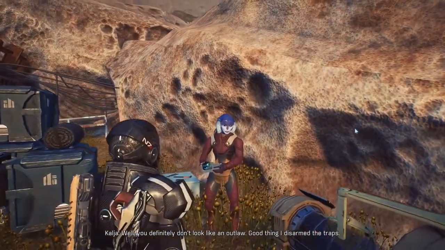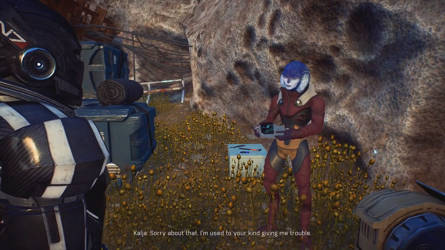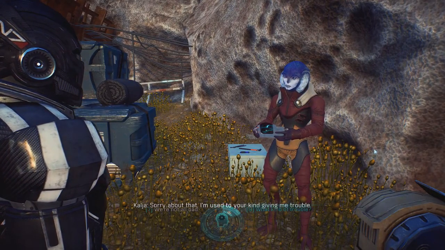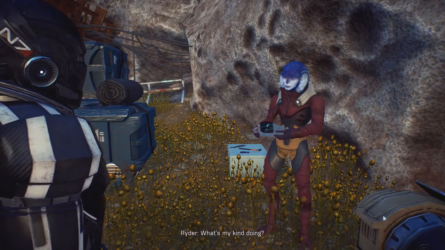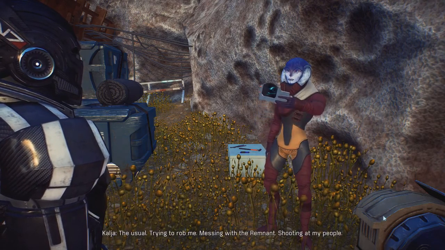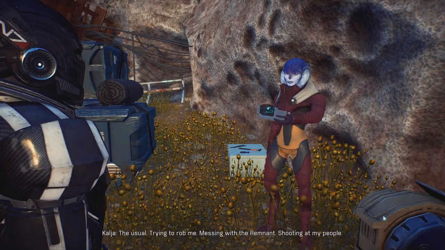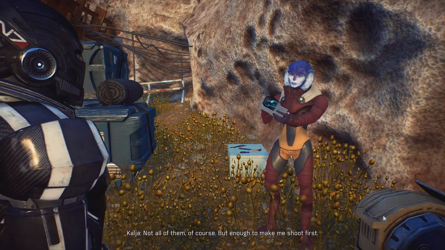Well, you definitely don't look like an outlaw. Good thing I disarmed the traps. Sorry about that. I'm used to your kind giving me trouble. What's my kind doing? The usual. Trying to rob me, messing with the remnant, shooting at my people. Not all of them, of course. But enough to make me shoot first.